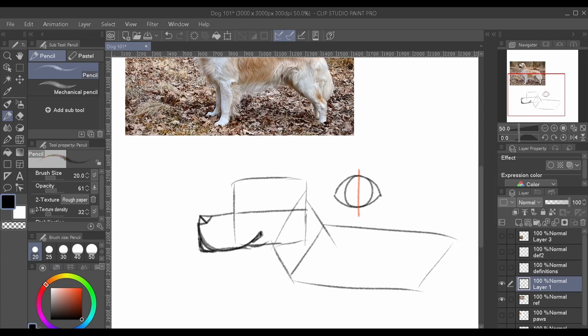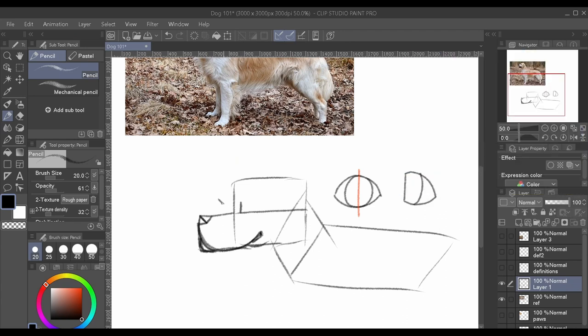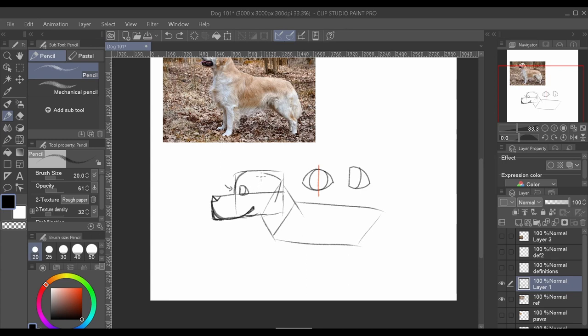Dogs are descendants of wolves, and they refuse to let us forget that, even though... come on. Regardless, they're predators, so the eye is going to be really close to the front of the head. Leave a little bit of space for that meaty noggin. Right behind the eye, we're going to put the floppity ears. They're kind of like triangles, really, really messed up triangles. It's more like a square with a triangle at the end of it.